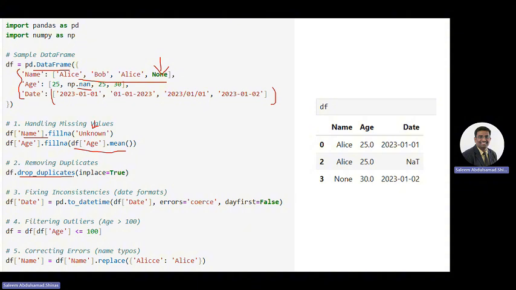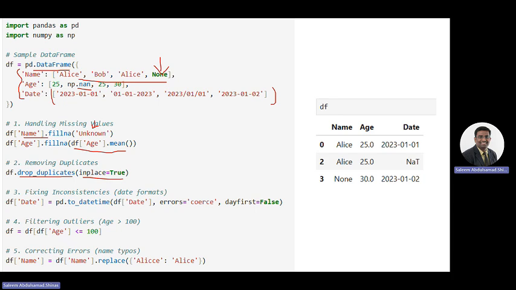That's why we have inplace equal to True. What it means here is that it will delete the records and save the remaining records in that same data frame. In case you do not give inplace equal to True, what will happen? It will drop the records, but the records will not be deleted from the data frame, so they will remain.